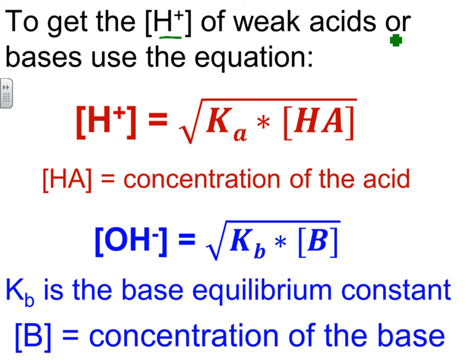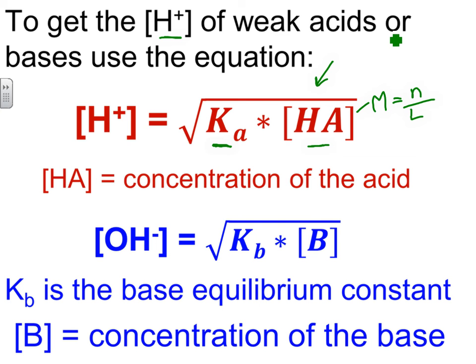Now, this equation comes from equilibrium, and there's a lot of concepts hidden in this. So we're simply going to give you an equation and simply use the equation on the test to solve for it. But what you do is you take the square root of the product of the Ka, the equilibrium constant, and the HA, which is the acid concentration. Remember, the brackets actually represent molarity, moles per liter. So if you have the concentration of the acid, you have to know its Ka. You simply multiply those together, square root, and you get the H plus.